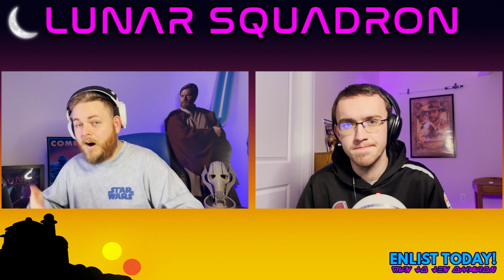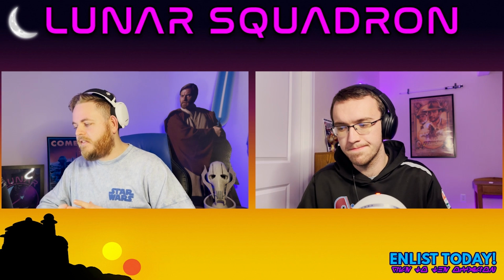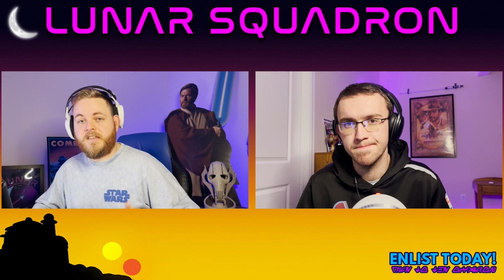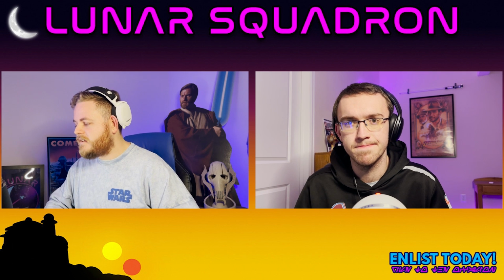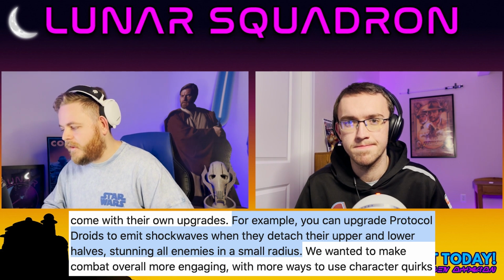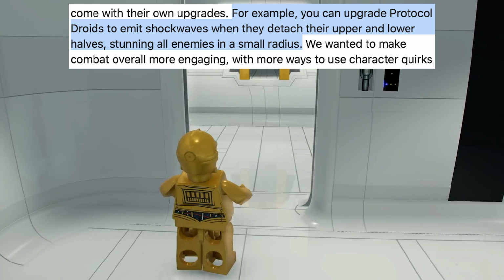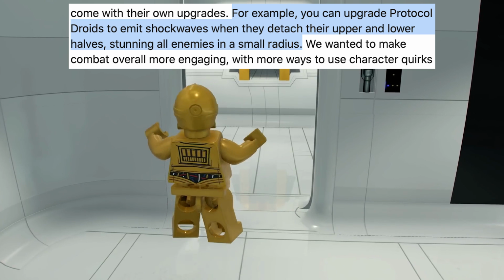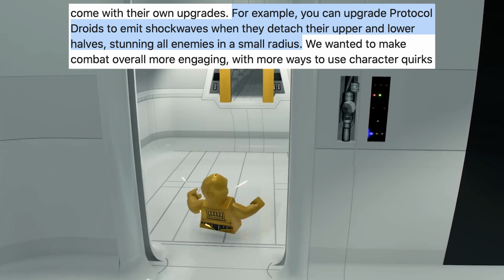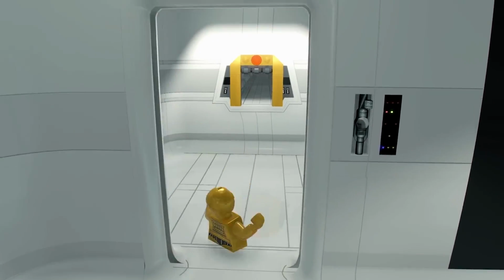Now, we got confirmation from a GameSpot article interview with senior producer James Bergeon, where he commented on what this perk exactly does. He says, quote, "for example, you can upgrade protocol droids," so that's also confirmation that there's multiple, "to emit shock waves when they detach their upper and lower halves, stunning all enemies in a small radius." So we're talking like separation and electrical shock.